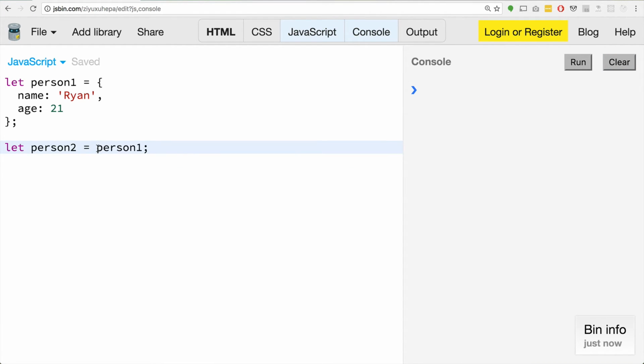Object.assign, we can actually copy objects, which is really neat. So Object.assign, oh my goodness. Wow. There we go. We can say, so the first thing is going to be our target object. So you could actually use an actual object that exists already, but I like to use an empty object because it allows us to just create a new copy of something. So we have the target object and then the source.